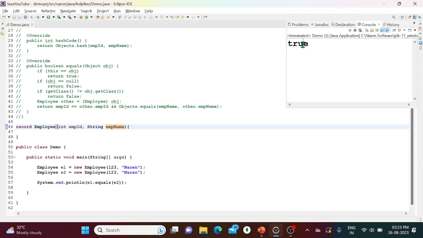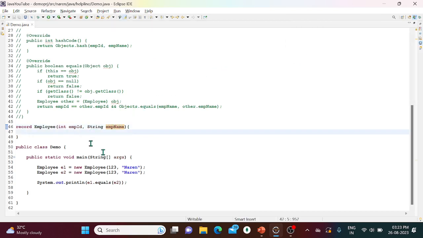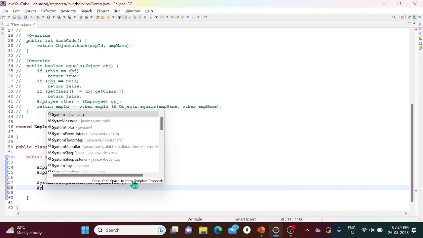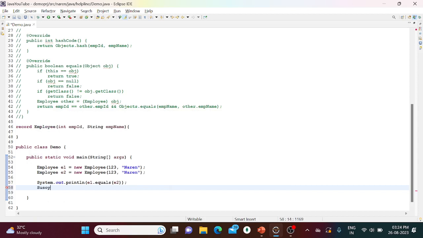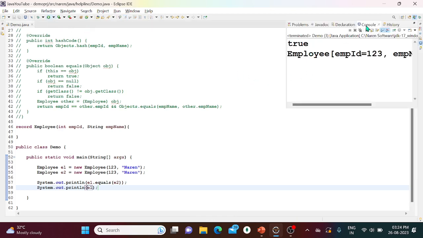it is giving true. That means it is implicitly overriding the equals method. If we try to print E1, the toString method is also implicitly overridden, and it prints the real value.